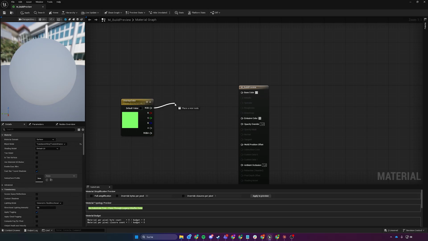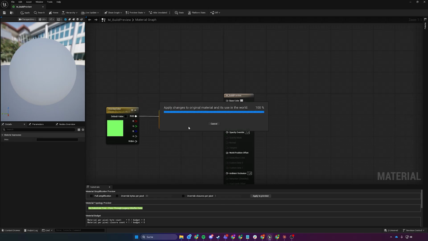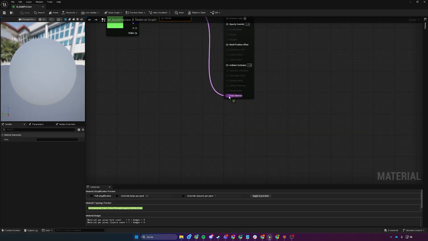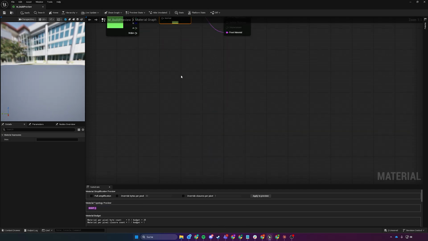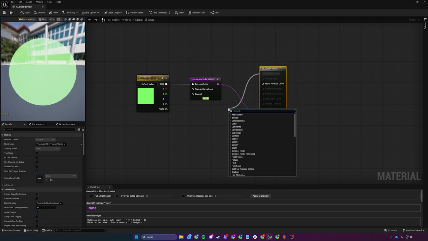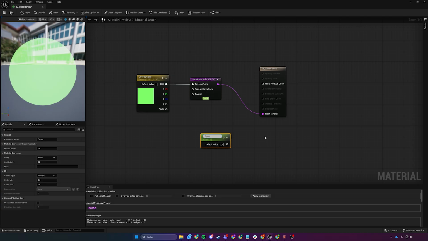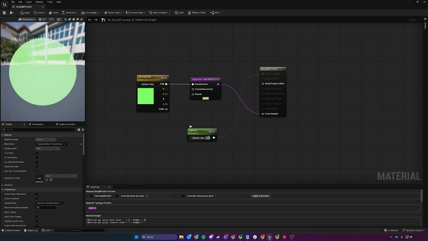And from that we're going to drag out the RGB into a Substrate Unlit BSDF, and we're going to put that into our front material. And we are also going to put in an opacity override by hitting 1, clicking. That's how you get a float parameter, also convert to parameter, Opacity. And we're going to drag that into the override like so. And we're going to put that to 0.5, save, and that concludes our build material.